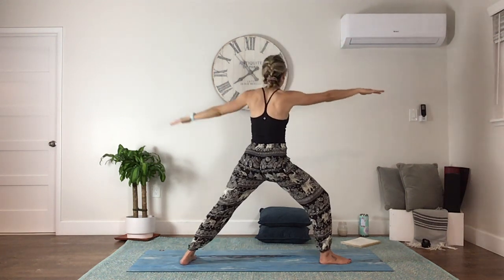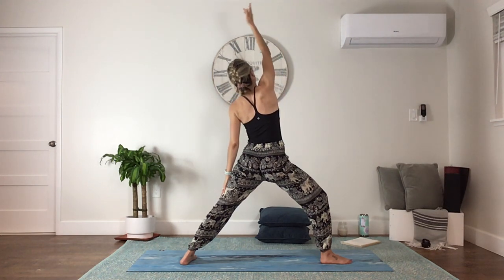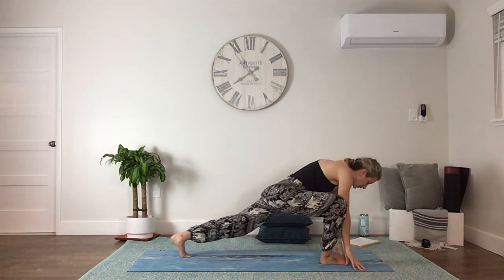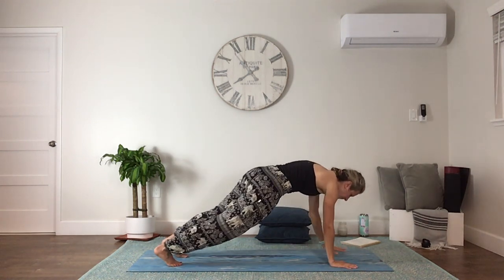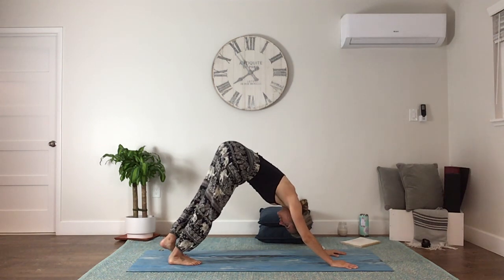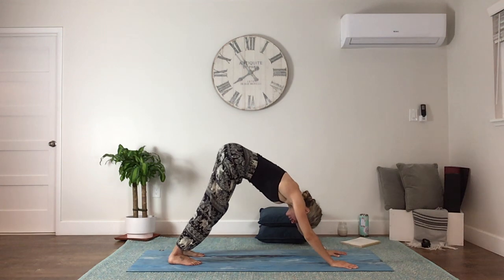Exhale, warrior two, Virabhadrasana two. Breathe in, reverse warrior, right arm lifts. Exhale, high plank pose and pause. Take one breath in. Exhale, downward facing dog. Last side, feel at home in your own body. Take the postures in a way that feels safe and good to you.